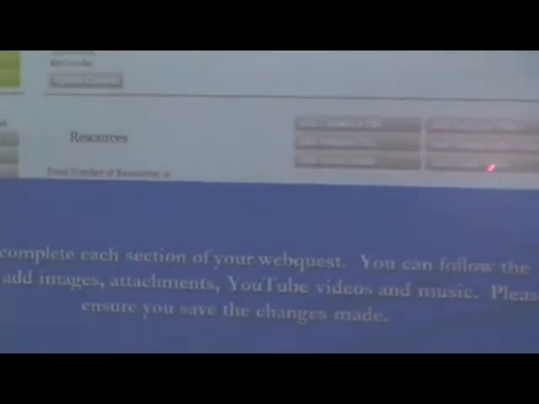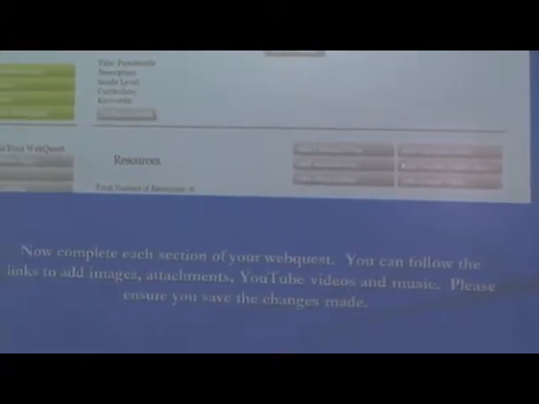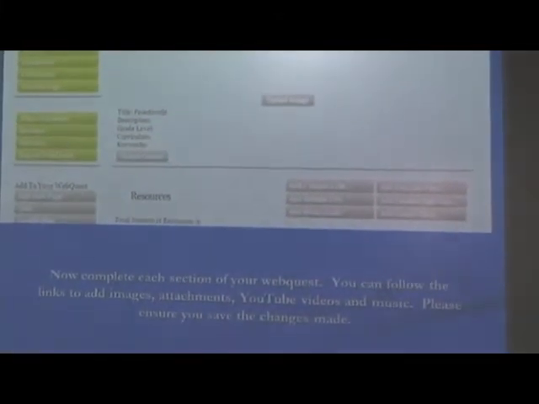Alright? What I will suggest, as you go along, you have an opportunity to add resources to the page. So if there is, for example, a video that you want to add at the beginning of your Webquest to stimulate your students' interest, you could add your video. These little buttons here allow you to add various resources to your Webquest as you go along. So you would have created your title page.